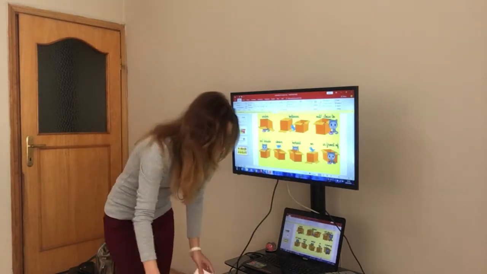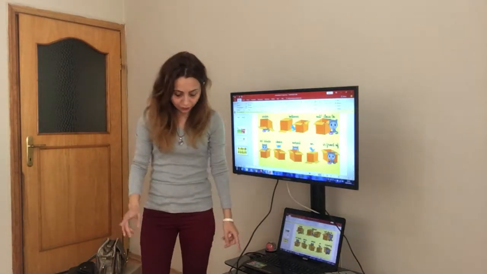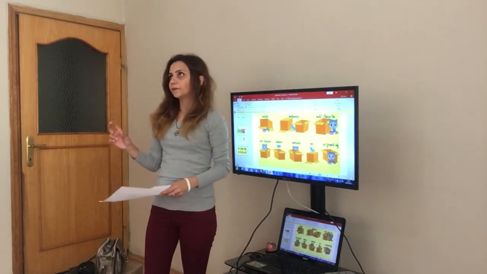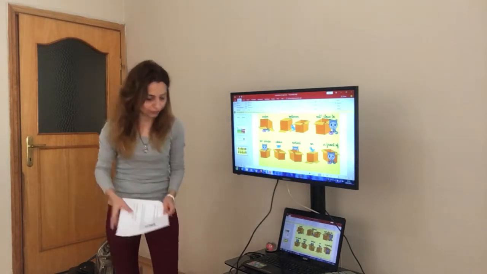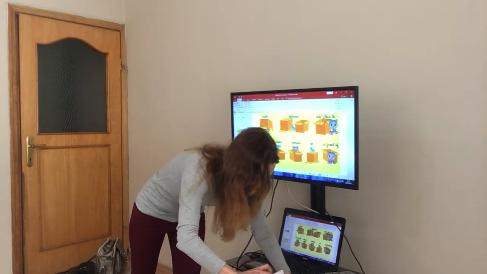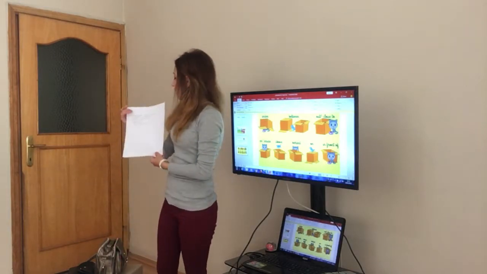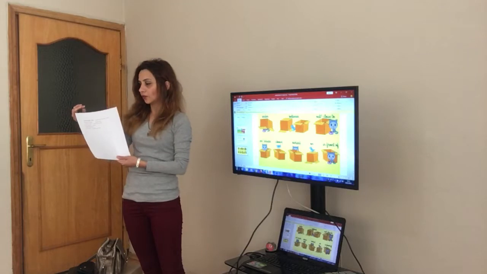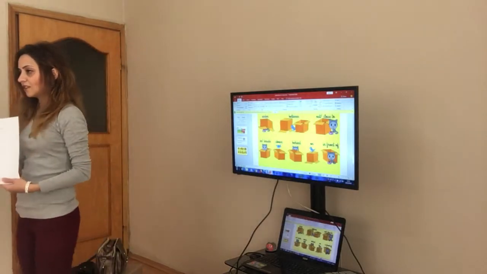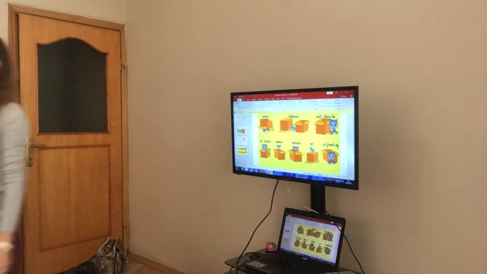Now let's look at something related to our lesson. First, I will give you some paper, and here you will do a small exercise related to this. Look at it. I will give it to you now. Okay, fill the gaps with, as I explained, some, any, a few, a lot. You should do the exercise, but you have just 1 minute. I think it is enough for you. Just 5 sentences. Let's do it. You have 1 minute. After a minute, I'll get it.